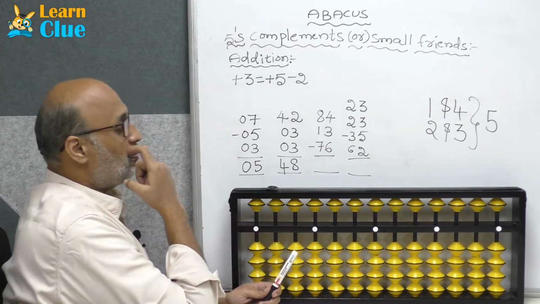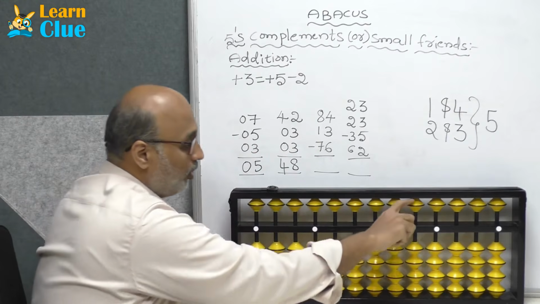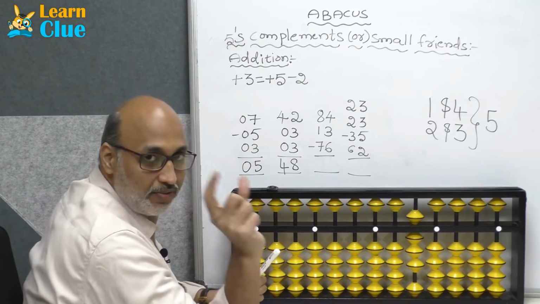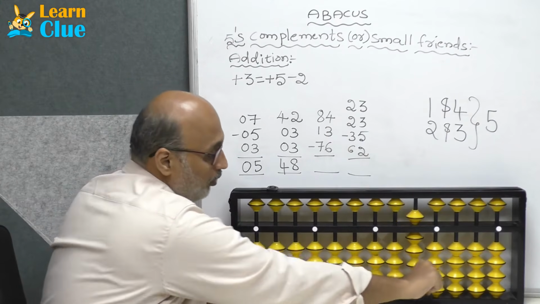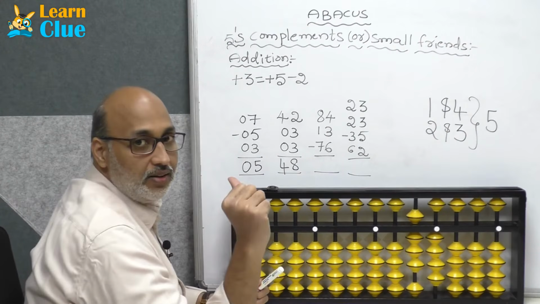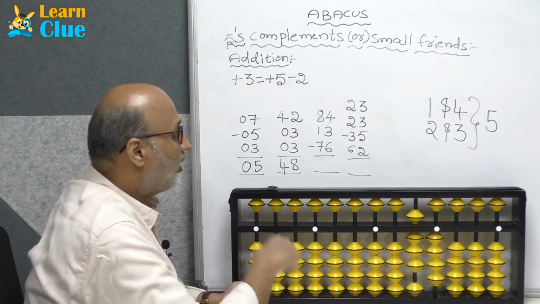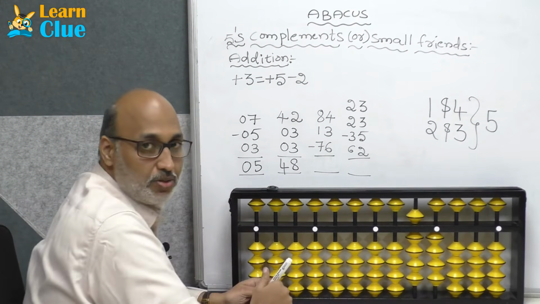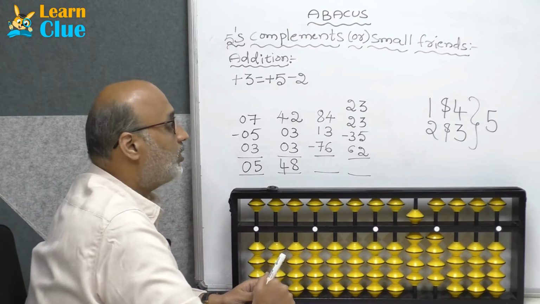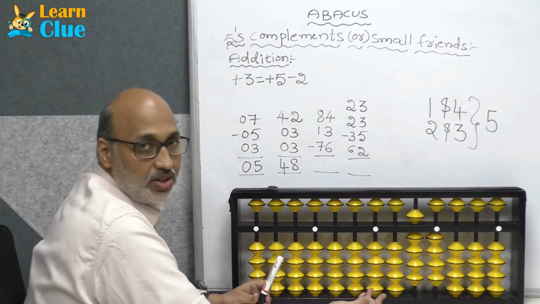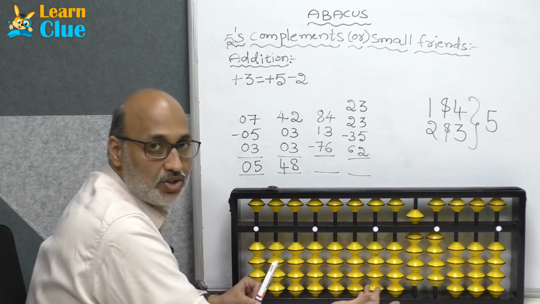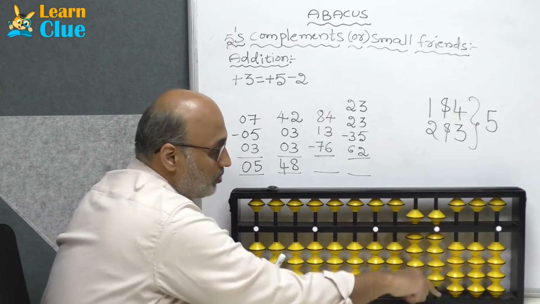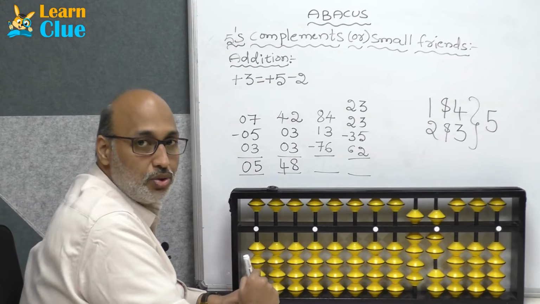Now tell me the next problem. First number. 84. 80 is a butterfly movement. Sorry, 8 is a butterfly number. And 4. Always add earth beads with thumb finger. Now they are asking 13 plus 10 in tens place and 3 in ones place. We don't have 3 beads here. Again we are facing a problem in addition of 3. Who is the friend of 3? 2 plus 5 minus 2.